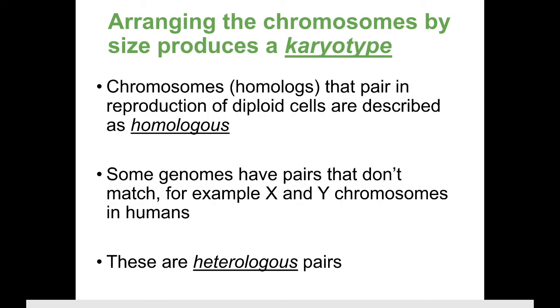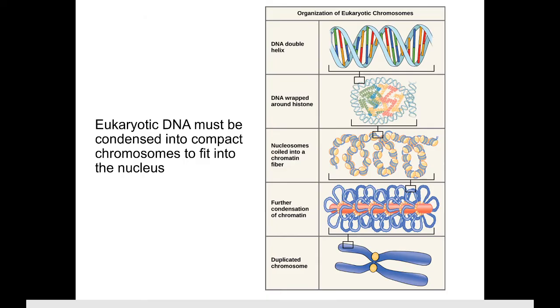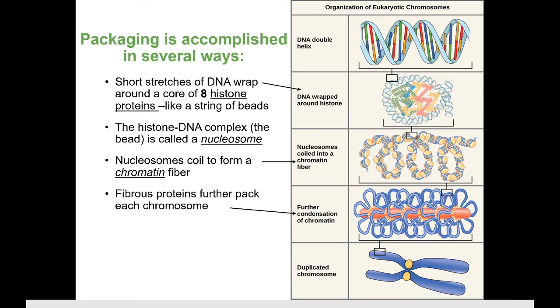We talked about a karyotype and how certain chromosomes are homologous and certain chromosomes are heterologous, with your X and Y being heterologous and all your other chromosomes being homologous. And then we talked about females, XX, males, XY. Make sure you remember this from class. That was all the stuff we did with chromosomes and karyotypes and whatnot. We talked about how you can condense DNA. Make sure you know histone proteins and nucleosomes and chromatin and finally chromosomes.